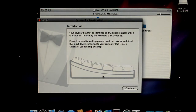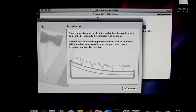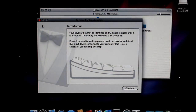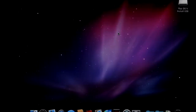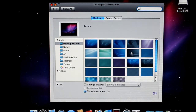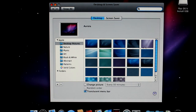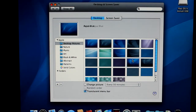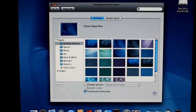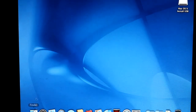Alright, so now we're in Mac and everything looks dark because I auto-adjusted it to the wrong thing. Actually, maybe Mac just looks that dark in general. I can't tell. I'm going to turn up the background so it's at least somewhat visible. Well, it'll look a bit better at least, I think. So we'll just stick with some of the classic background. Oh, here we go. Perfect! The Power Mac G4 is sitting right underneath it.